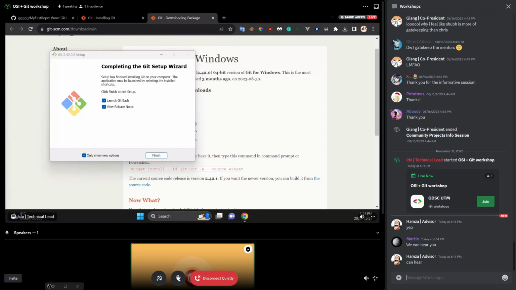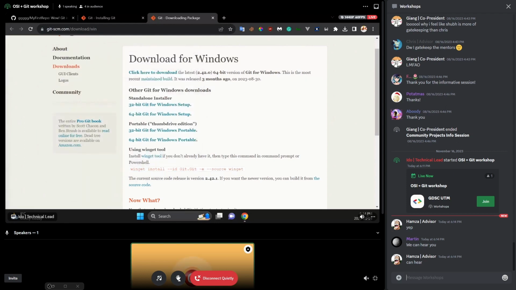Just double check it's installed. Okay, yeah, I think most people have it. So we're going to move forward now. If you don't have it installed, please raise up your hand so someone can help you. Once you're done with the setup, you can just close it. You don't need to view this stuff. It's all just garbage. We don't need it.